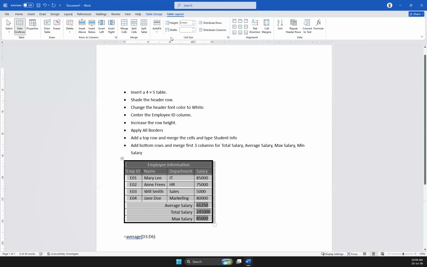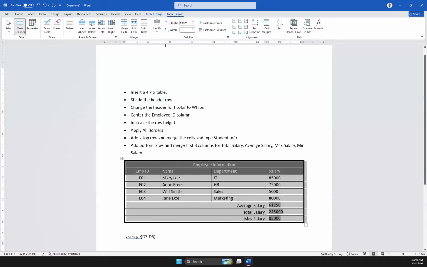If you press C, it will adjust accordingly. For auto fit window, after Alt, J, L, F, you press W. This is how you adjust accordingly, as you asked. So try out these options you have.